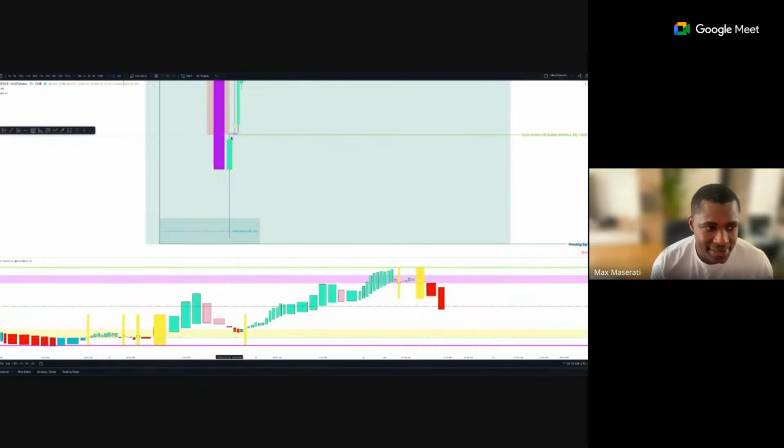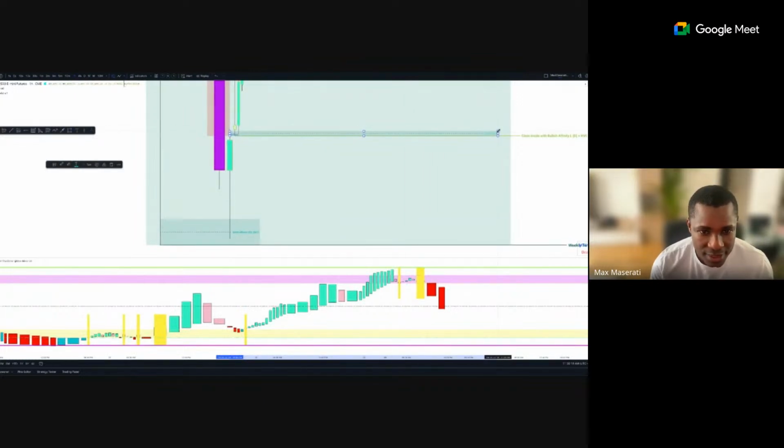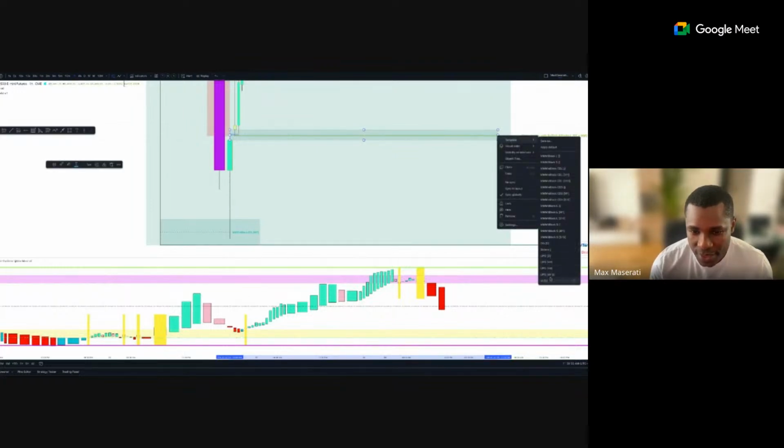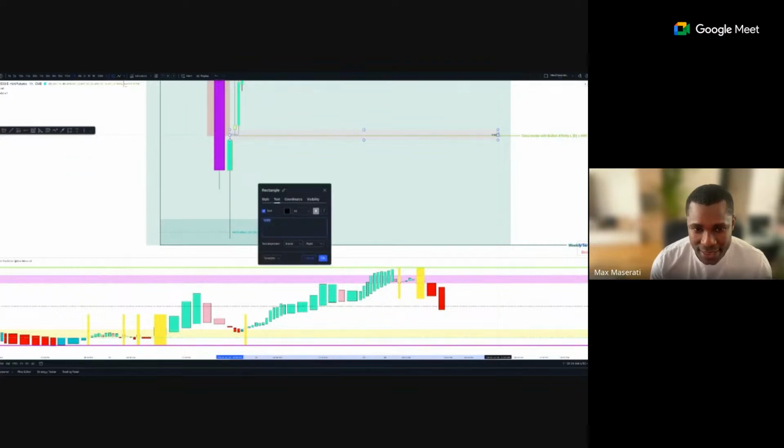We have a volume imbalance here, which means this level is very, very strong. We have a volume imbalance in 1 minute. There's a kind of gap. You can say a gap and a volume imbalance at this level. So everything is connected. If you can connect price, the MMM will help you connect everything together. Okay, this is H1. This is a volume imbalance. Let me make it bigger so you can see it, guys.